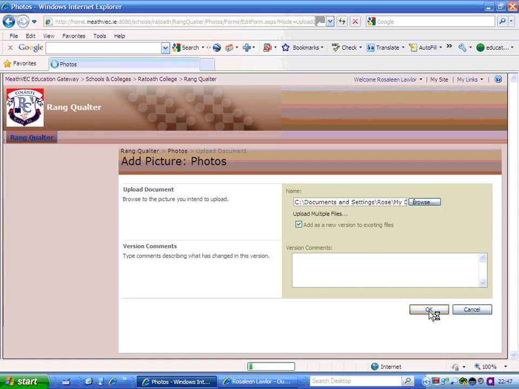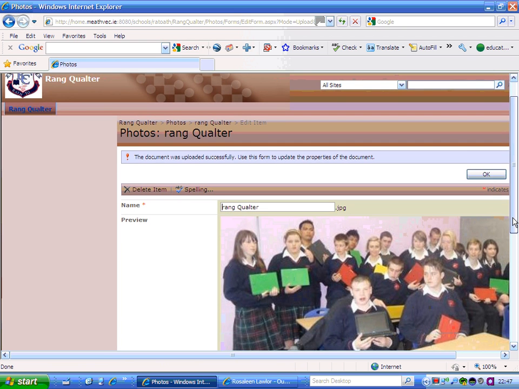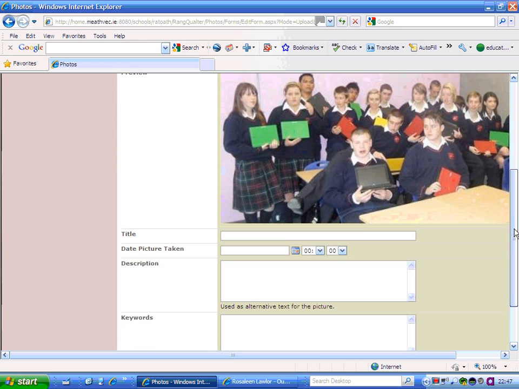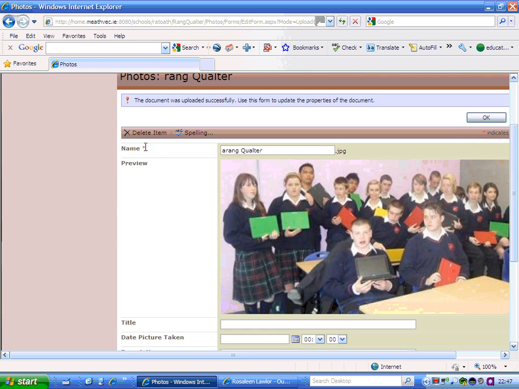If you had chosen multiple copies, you can select it. Now, I have noticed that whatever name you put on here will basically make it appear first or last in your show. So if I put the initial A beside that, it will make it first in the slideshow. Okay, you can fill in the other details if you want to, but you don't have to. Anything that's marked with a red star means you do have to fill it in. So I'm just going to select OK.